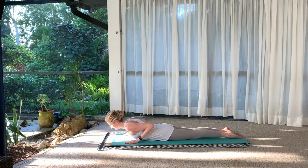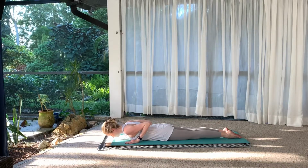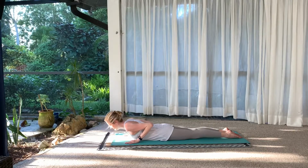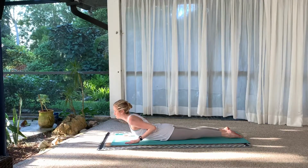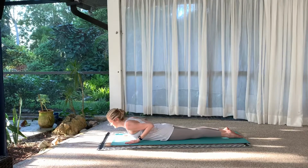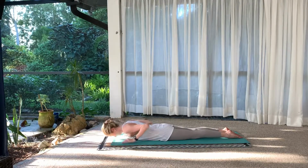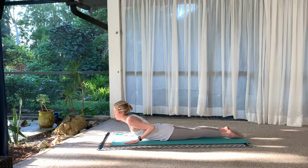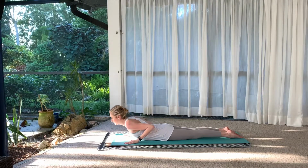and lower down. Let's do that 2 more times, nice and slow. Continue to re-engage the legs. Lift up, and lower. And again. This is so good for your posture, for back strength.